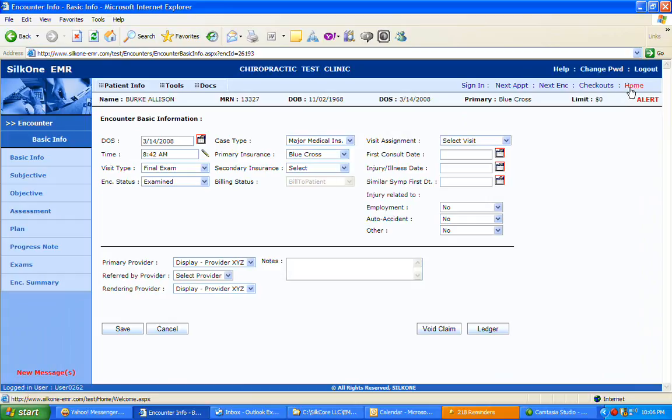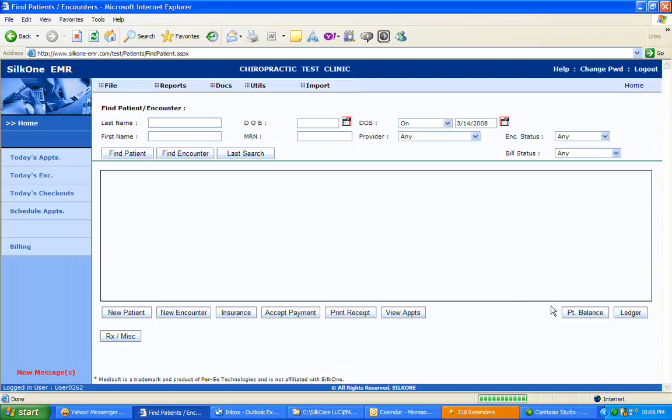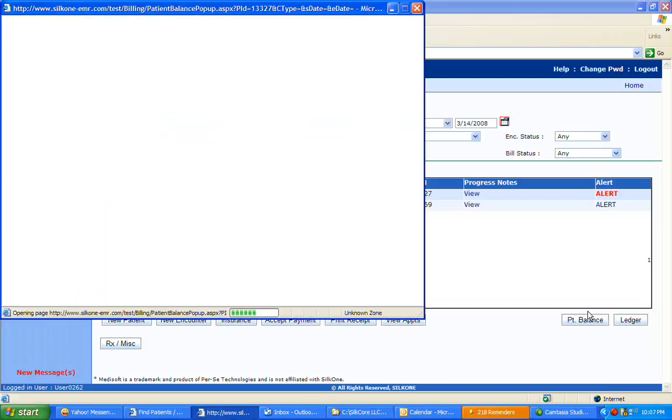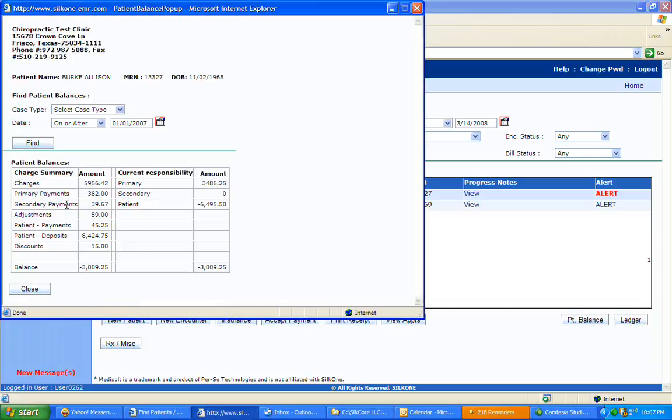The final thing that I wanted to show was the patient balance. See this button here, it's on the home page as well, and so you can search, let's say, patient Berg there, and instead of going into the details of the ledger, you can just click this patient balance button, and it is going to show you the complete summary. Okay, you can change this to 2008 and then just get the summary for 2008. Okay, so there you go.